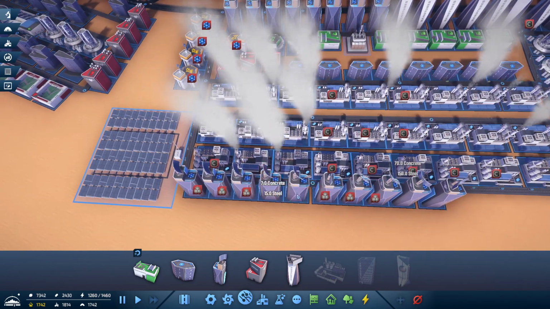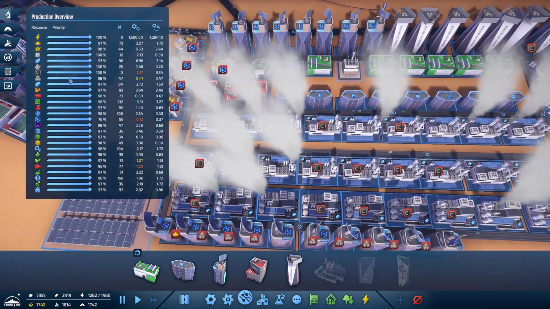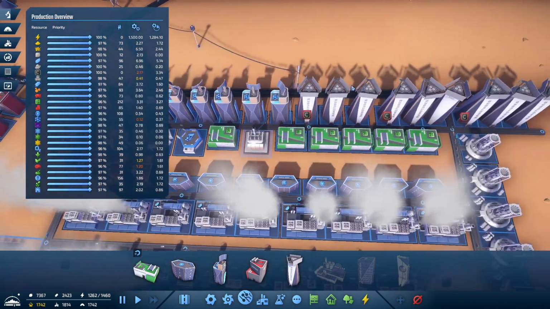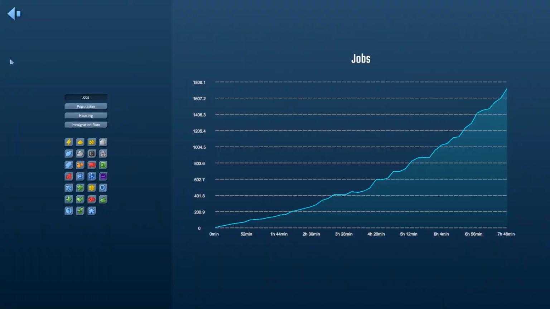1, 2, 3, 4, 5, 6, 7, 8, 9, 10. And this one, I just have to move this one a little bit. That's 10. Now, let's see what the production says now. Yeah, see, now we're definitely lacking. And we were lacking because of the carbon. That's the only reason why we're having these issues.